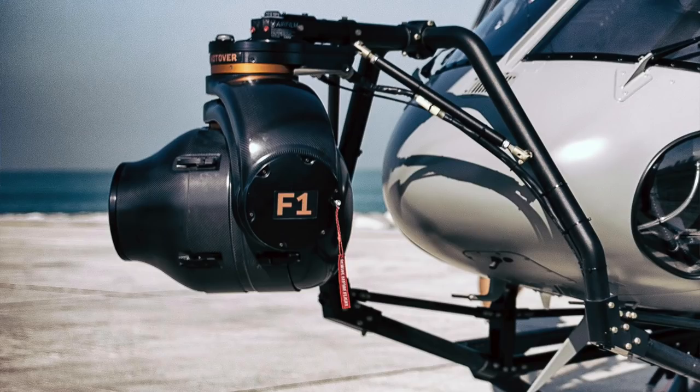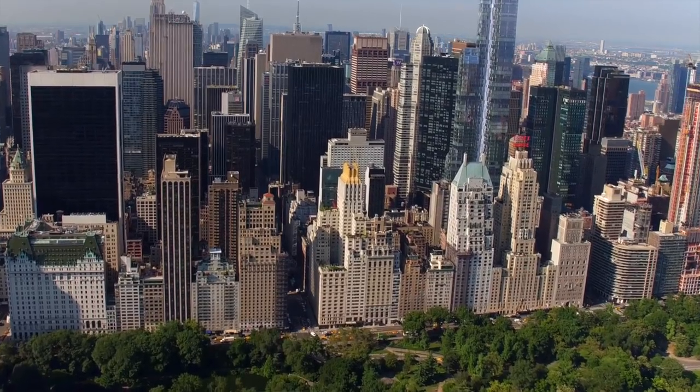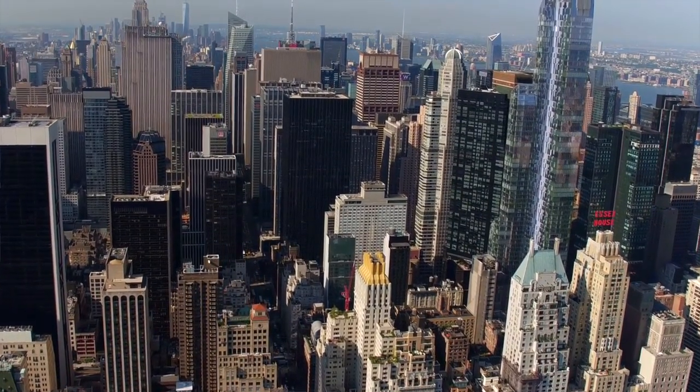A lot of people don't realize, but those ball-shaped cameras that you see on the nose of news helicopters in a lot of big cities, those cameras cost anywhere from $300,000 to over $1 million. So one of the reasons that I invented the Skybox was so that helicopter operators in smaller markets could have a cost-effective system that they could get the high quality footage that they want, but without that kind of budget, because in many cases those cameras are worth more than the helicopter itself.